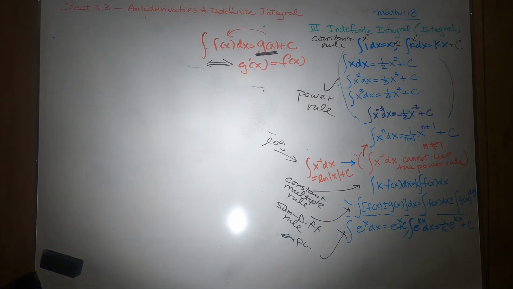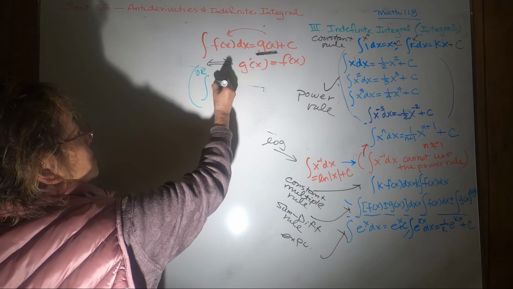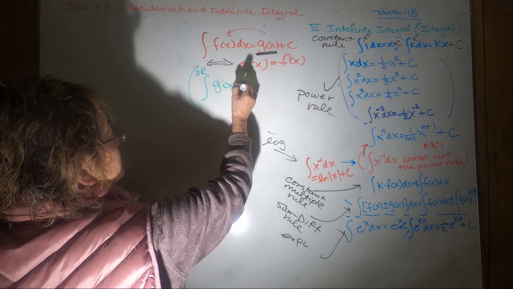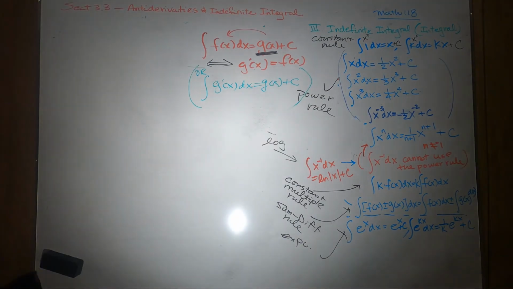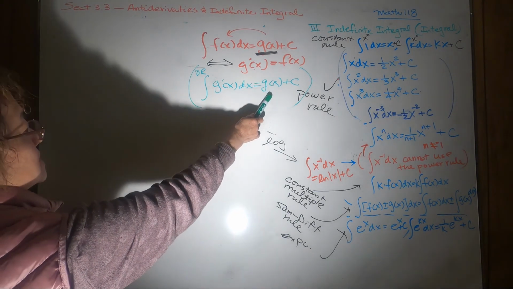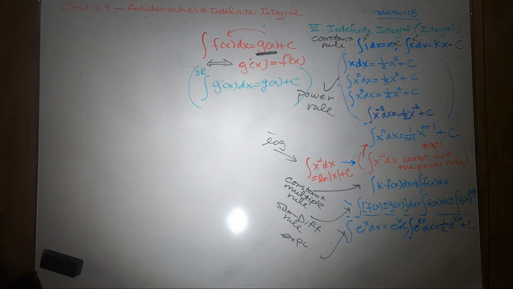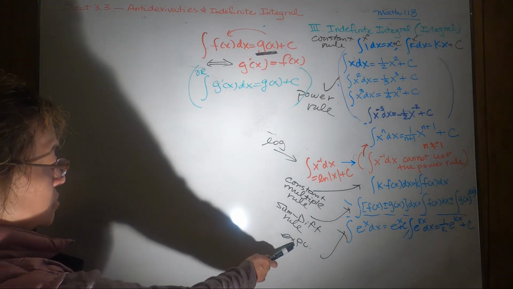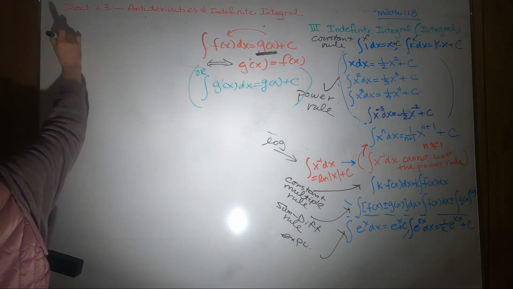Okay? Or you can look at it this way. And the derivative of that, you should get g of x plus c. Is that right? If you take a derivative of this, and then you take the antiderivative of that, you go back to where you were, right? Let's practice two more rules. One is the exponential function, one is the natural log function. Okay, so let's do this.